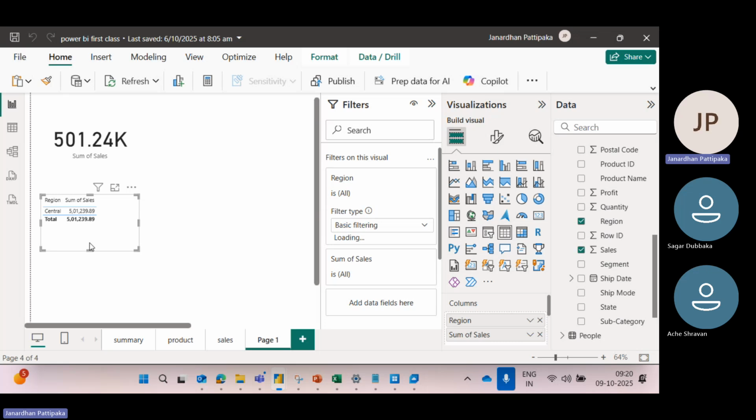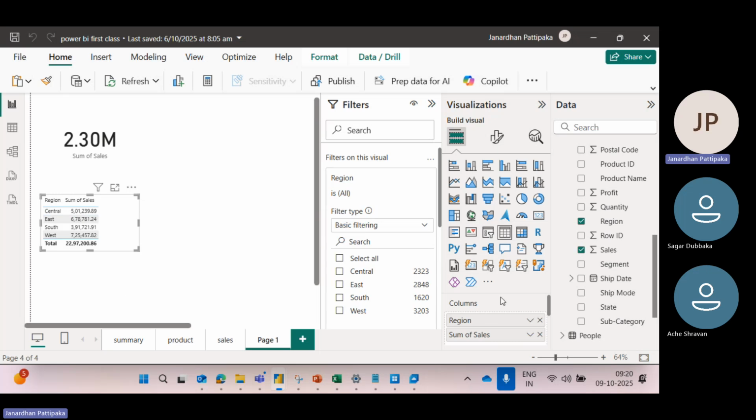Now you will come and see here. See, region wise sales, all regions are appearing. So if your central manager is asking for the filters, and you create a table chart for all the regions, and the manager asks, hey, why are you showing all this, I want only central. So you can come to the report view and select the central.